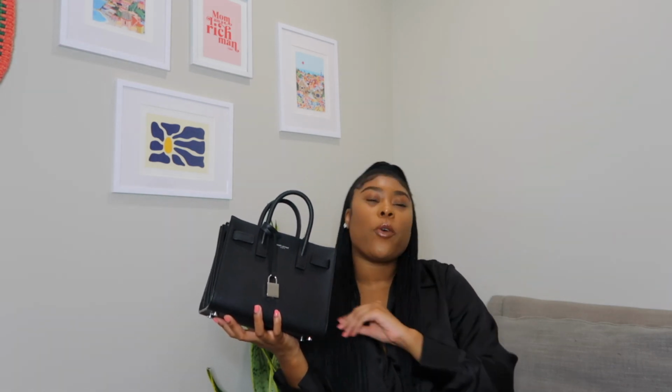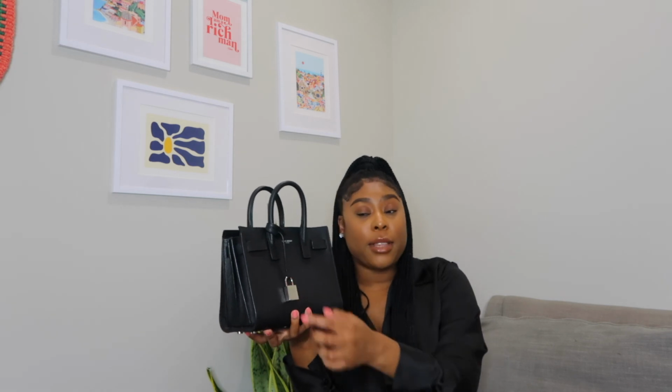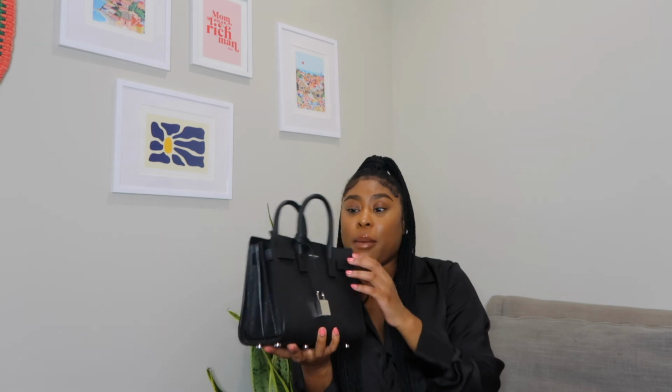But as I started wearing it, you would know that if you wear that bag and you pack it with a lot of heavy things, the straps start to really dig into your shoulders and it gets very uncomfortable. So that's something that is very annoying about that bag. I'm sure there are things that are annoying about this bag as well. It might be this lock that swings side to side as you're walking. It might be the fact that it doesn't expand as much as you would like.